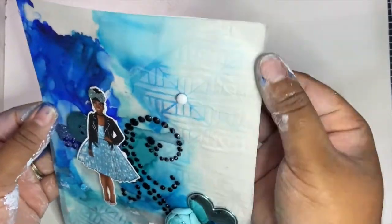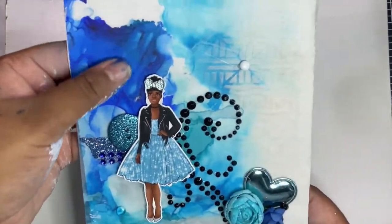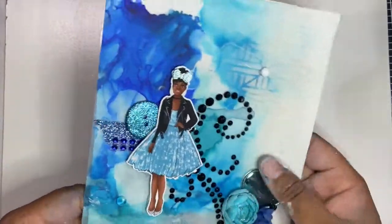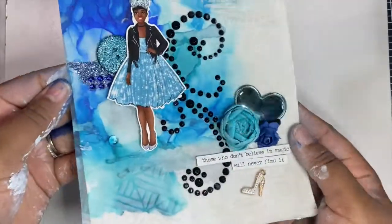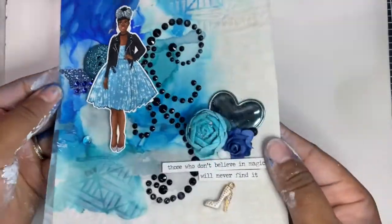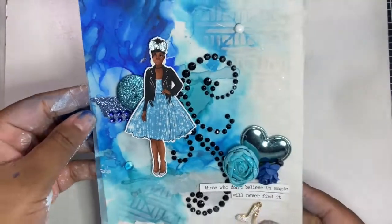But yeah, I did some stenciling with the Picket fence and the pumice stone. I did the alcohol inking, but it's on the opposite side. But I love the texture that was left, and I just layered up some gems and washi and flowers and all that there. So here is Cinderella, guys.